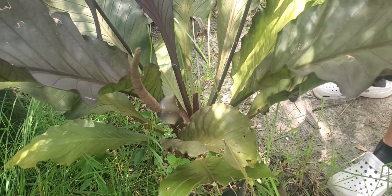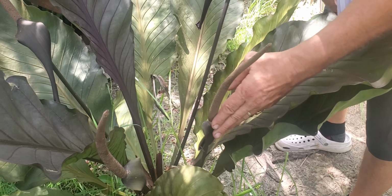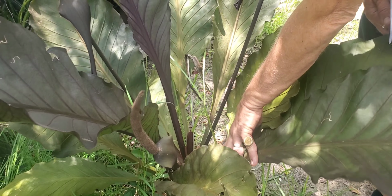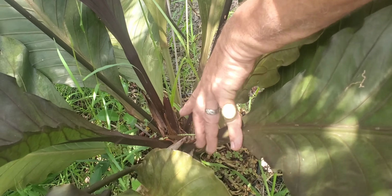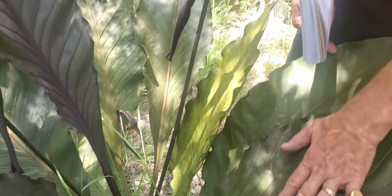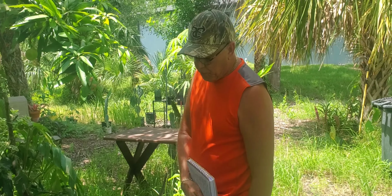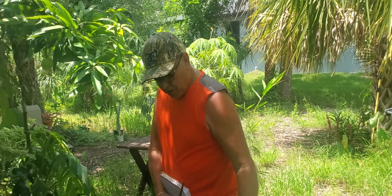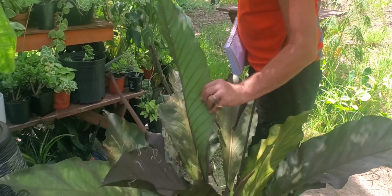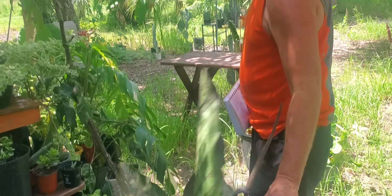So here's another blossom, but we're getting growth in 2 areas. Here's some, and here's some over here. So I might try to propagate this big one. I've had it for about a year, and it's about triple the size. But I recommend this plant. Look underneath the leaves. Isn't that crazy? Okay.